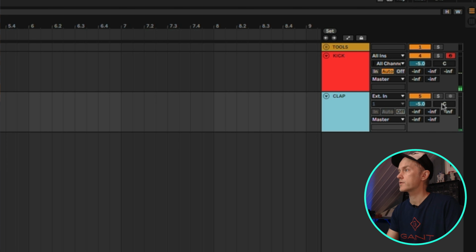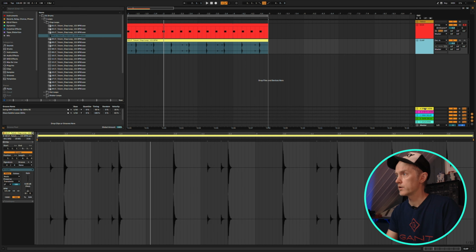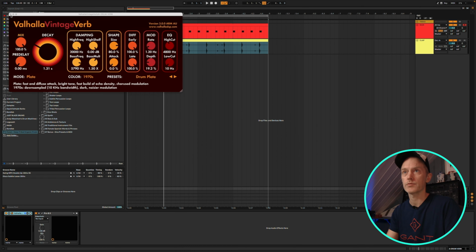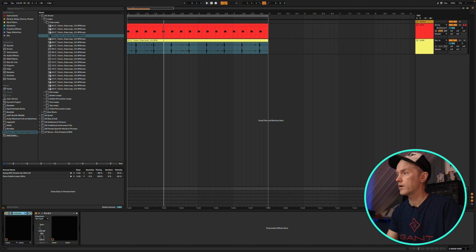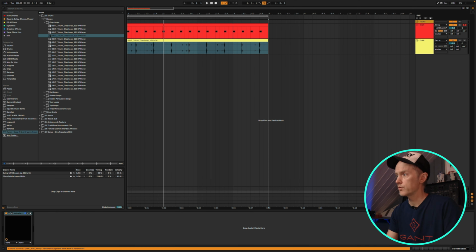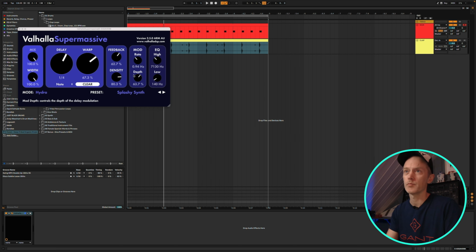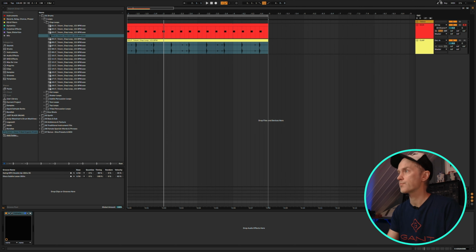If you see these 5 boxes over here saying minus infinity, those are my send tracks, the ones you see down here. And on the first one I have a drum reverb, Valhalla Vintage Verb, and I have another reverb on the synth verb. I have a drum delay, a tape delay, and something I just called a gigaverb, which is a pretty huge reverb I sometimes use for synths. I don't use it all the time, but it's the Valhalla Supermassive.